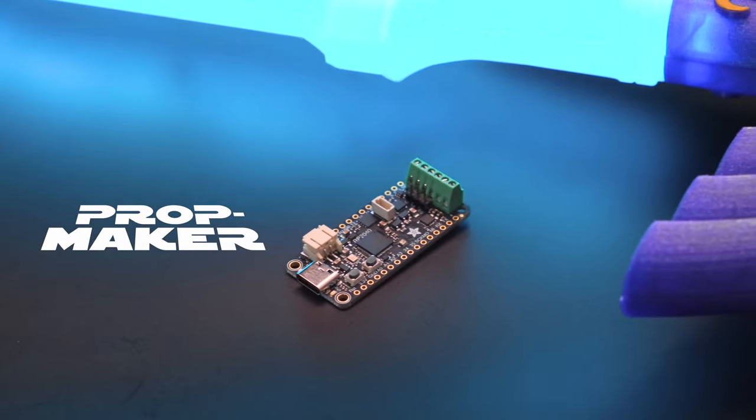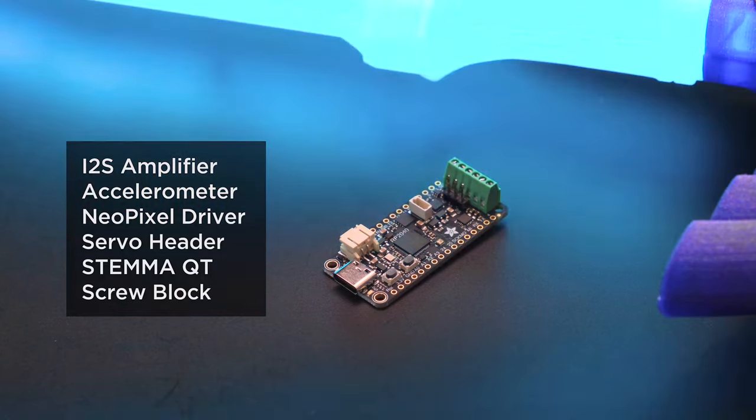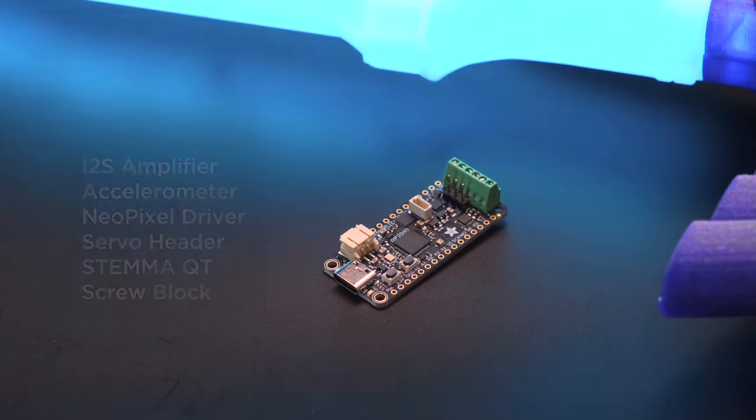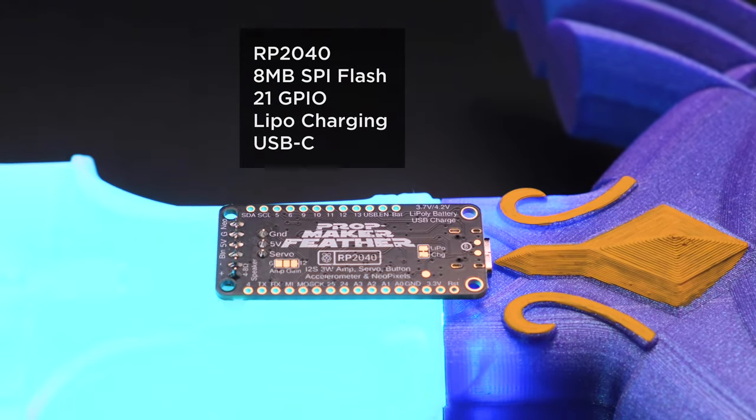The Prop Maker Feather is powered by the RP2040 chip and features better audio quality with an I2S amplifier. With 8 MB of SPI flash, USB battery charging, and screw block terminals, it's the best dev board for building cosplay props.